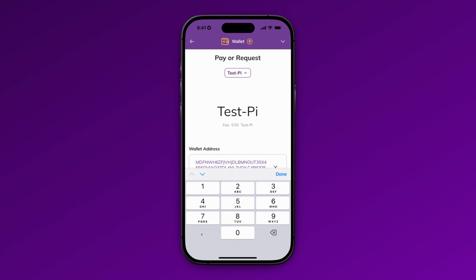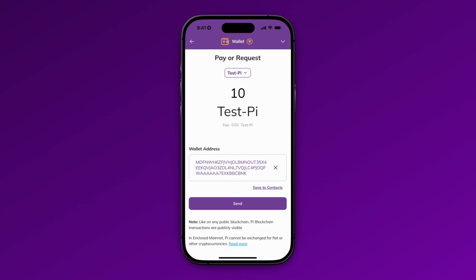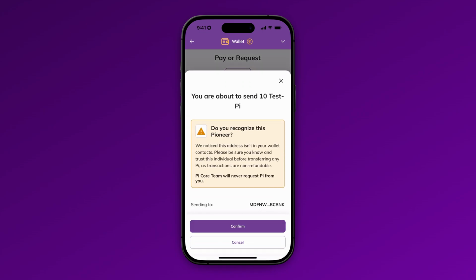Also enter an amount in here that you want to send. So let's say we want to send 10. Then we're going to click on send at the bottom, and then we will transfer our Pi token to Bitget wallet. And in this screen, you will be asked if you want to confirm this transfer. So let's go ahead and click on confirm. And that is basically how you finalize this transfer. It's really easy and straightforward.